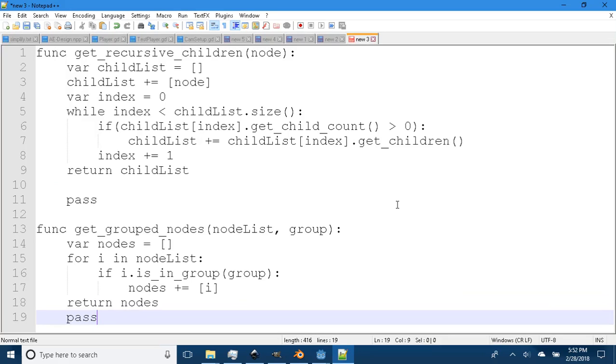Now what this does, function get recursive children. You give it a node. It gets the child list, an empty child list. And then it adds to that child list the node. And it puts it in list brackets.